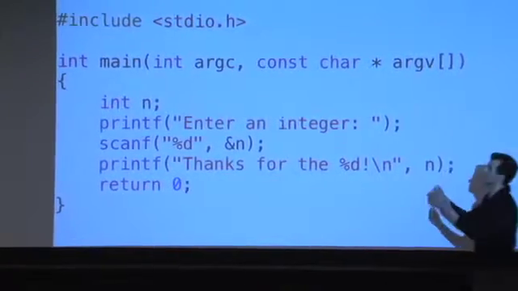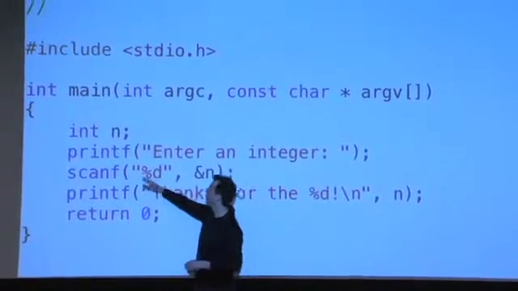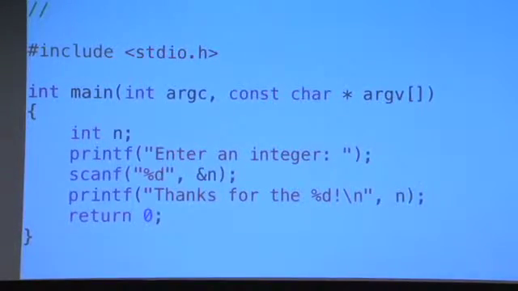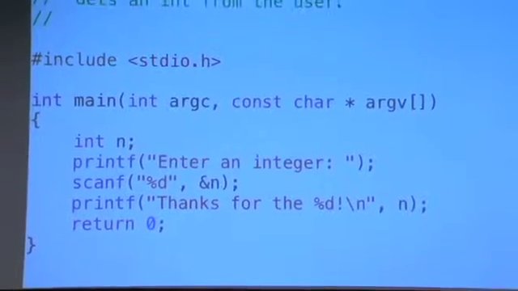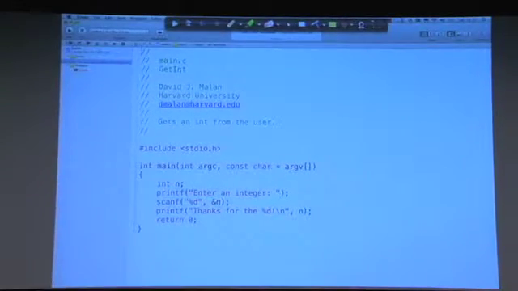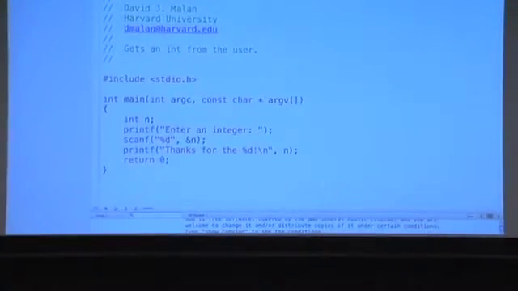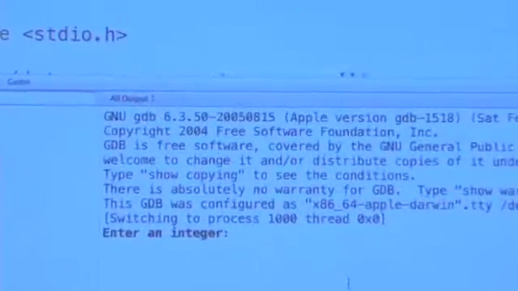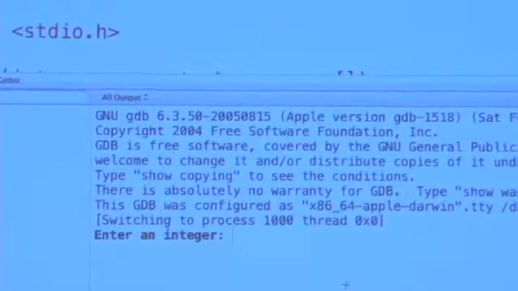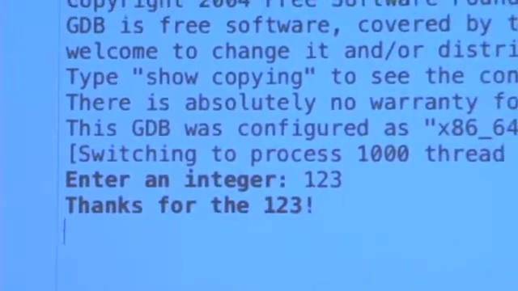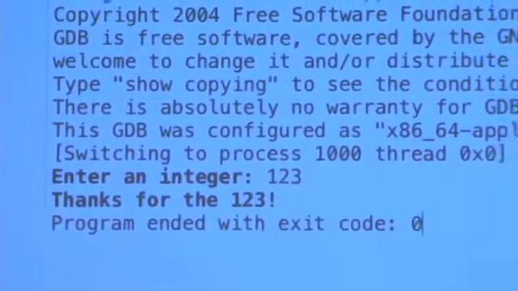In fact, I'm not using the return value here at all. And then this printf statement just says thanks for the %d, and that's going to be whatever the user inputted. And just so you see how this is run, I'm going to click run. My console window at the bottom will open up automatically. And if I make it a bit bigger, notice that it's not done running. I literally have a blinking prompt inside of my debugging window, so I can go ahead and type 123, enter, and now I'm going to be thanked for my 123.